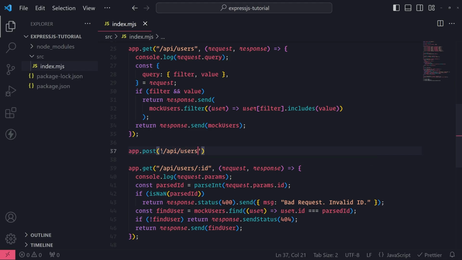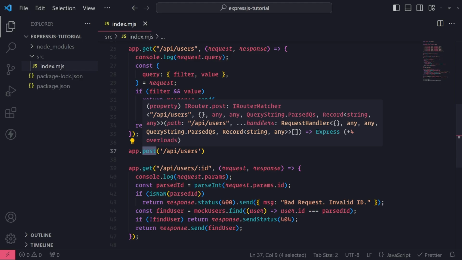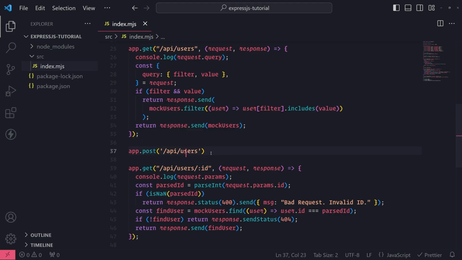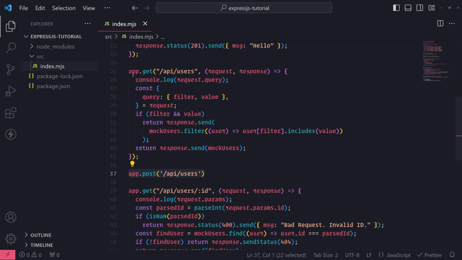Now you're probably wondering, well, should we be able to reuse the path? And the answer is yes, because you have a different HTTP request type being used. So this is for post request, and the one over here is for get requests. Okay, when your HTTP client is making requests, the server knows if it's making a get or a post request. So that way there's no confliction between these two different types of requests, despite the route being the same.